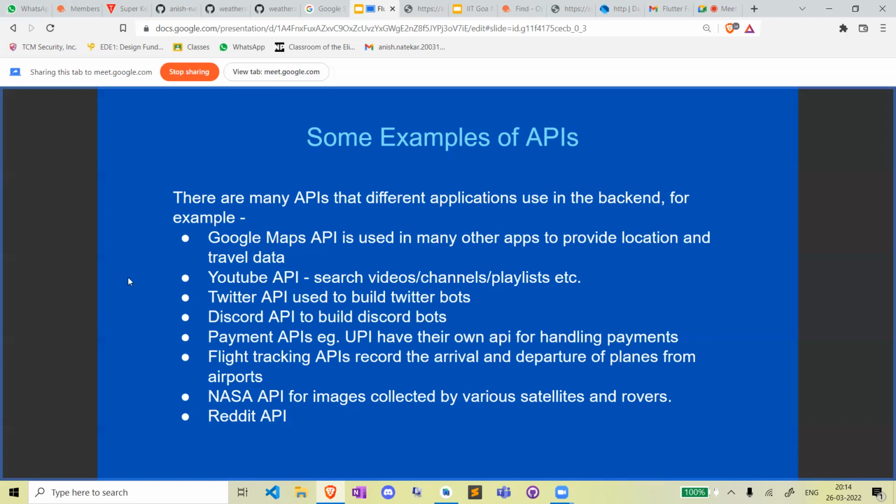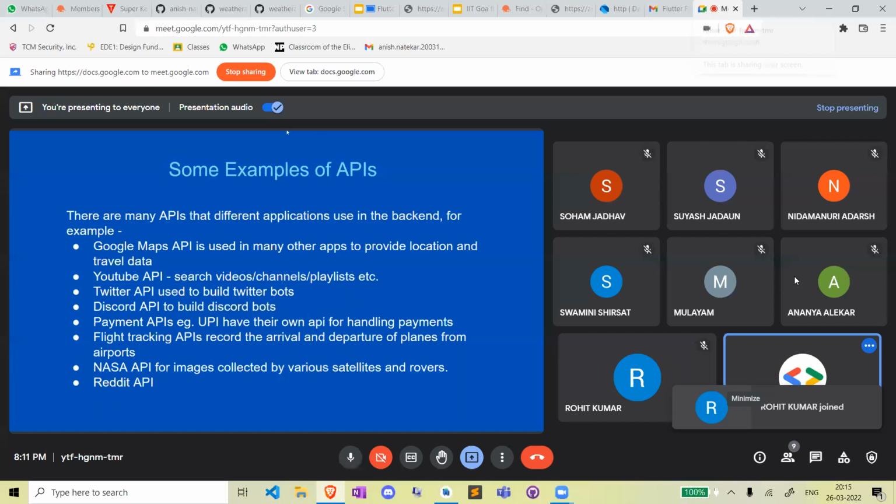And the flight tracking example was also mentioned in the video. If you want to book any ticket, you need to have the information of the flights. And that information is in a database with the airports, I guess. So to get to know which flights are going to come, you would ask the API.